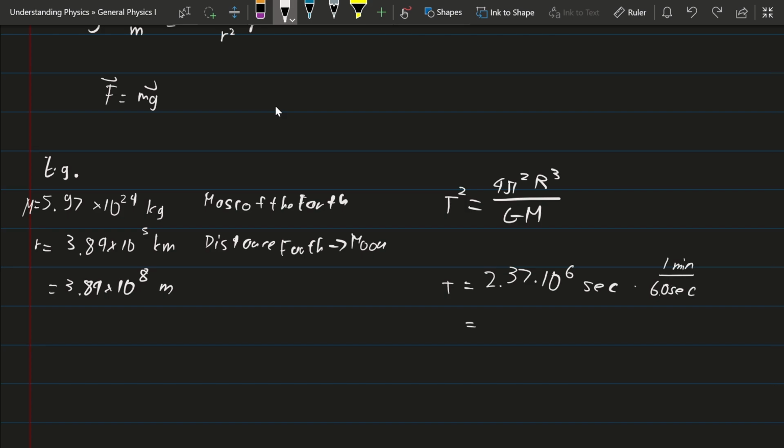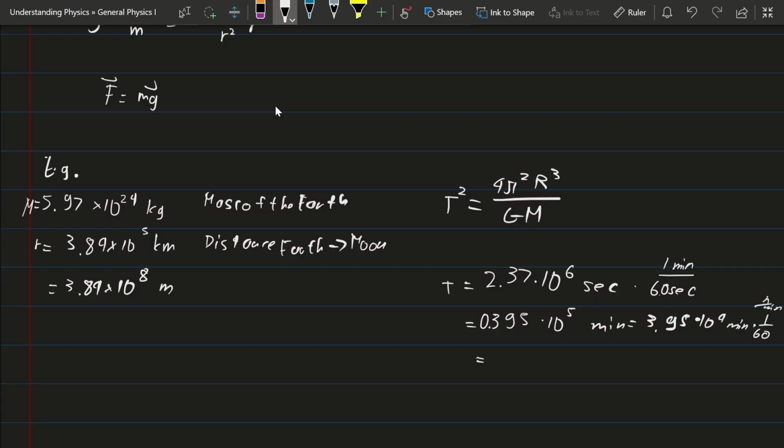let's see if I can do this correctly. It's 0.395 times 10 to the power of 5 minutes. Writing this again, it's 3.95 times 10 to the power 4 minutes. And then we can convert this into hours. So we should divide it again by 60 to get this in hours.